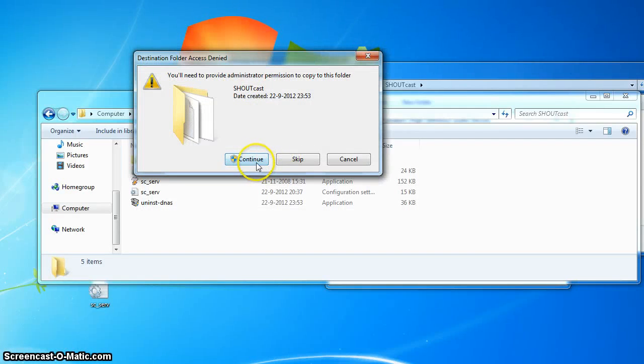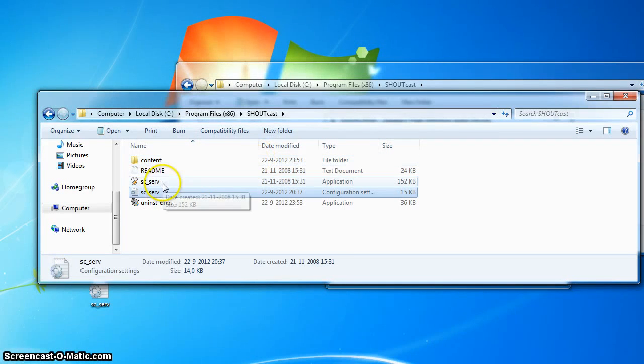Okay, that configuration file is now in there. You have to select continue if it says that the folder is protected.